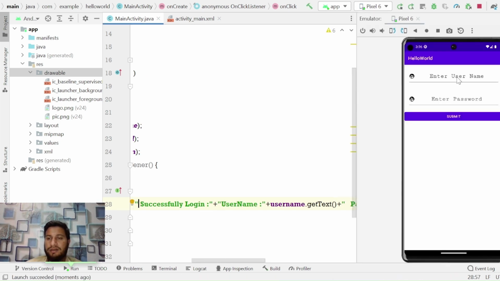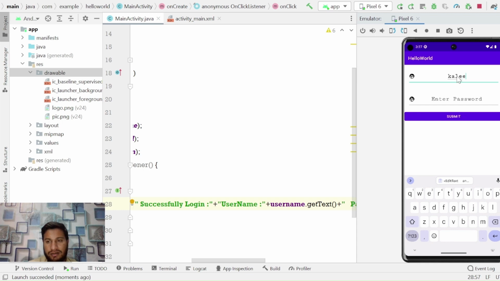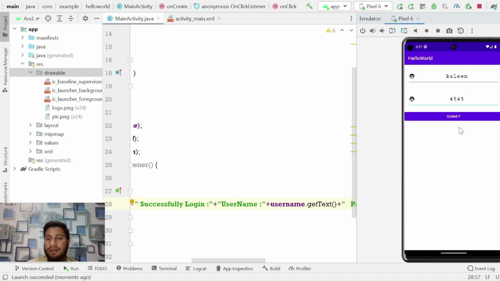I have run the application and it is visible successfully. So give some name. I'm giving Kalim here and a password. I'm giving the password and the username and clicking on the submit button. We are getting the username and password. Successfully login, username Kalim and password 4545.